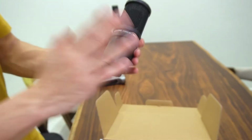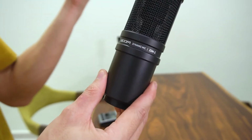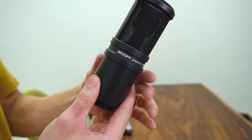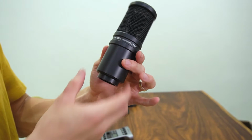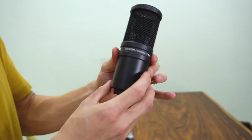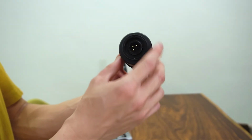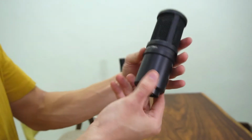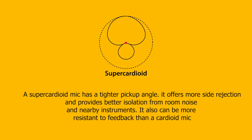Now let's talk about the microphone. This is the ZDM Zoom Dynamic Microphone. It's a large diaphragm dynamic microphone, so it's not a condenser microphone, and you don't need phantom power to run this. It's an XLR microphone, so you need to plug this into an audio interface or a mixer. Keep in mind, this is also a super cardioid microphone pickup pattern.